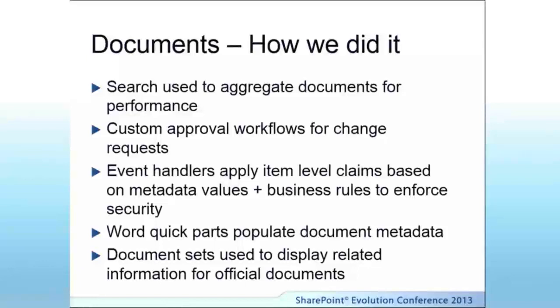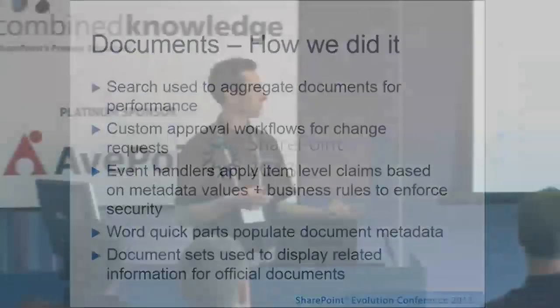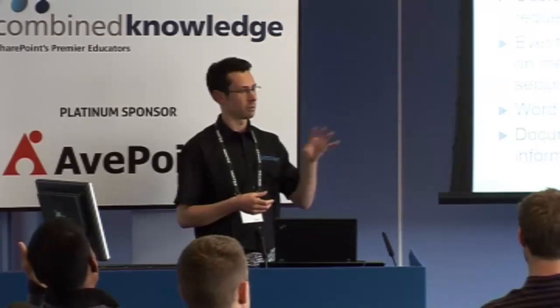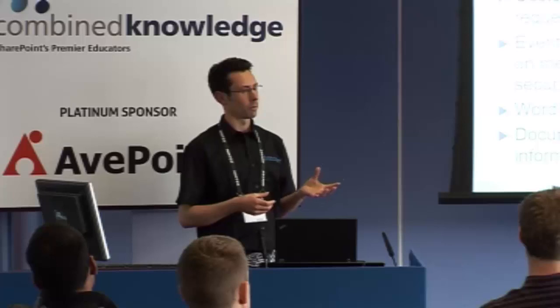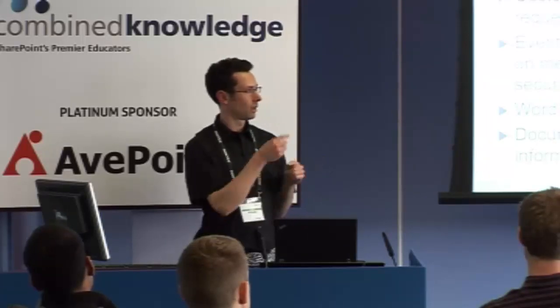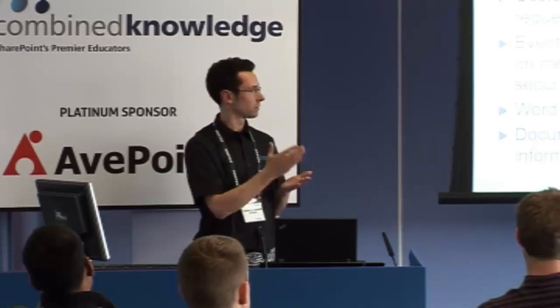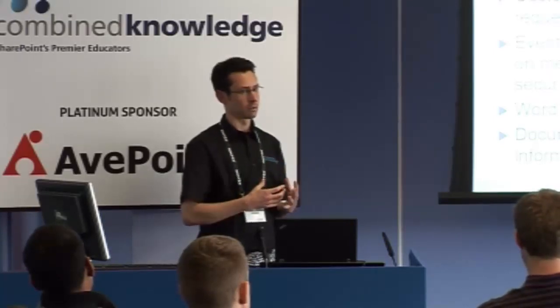To build the workflows, we used custom Visual Studio workflows to build the change request approval process. And to allow metadata-based security to be implemented, we investigated using folders, because folders would mean that we'd only need to apply permission to maybe 5 or 6 different folders. But the problem with using folders is that users can change the metadata at any time, and we would then need to move the document to a different physical location, which would break links within the system.